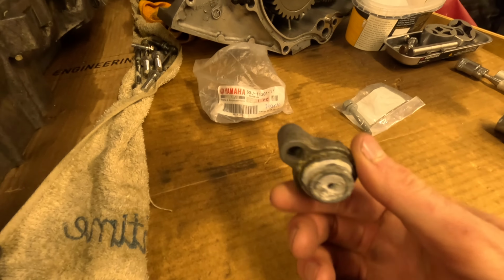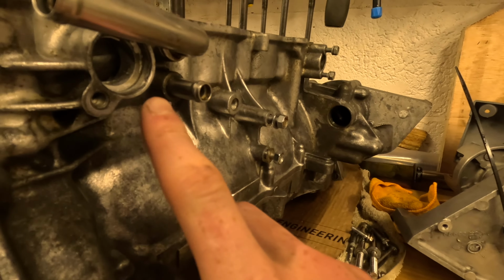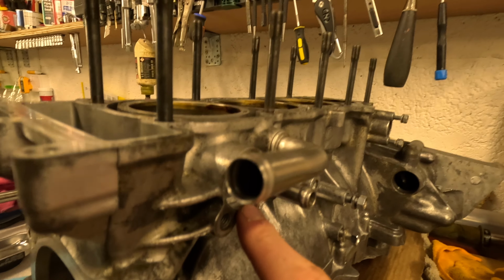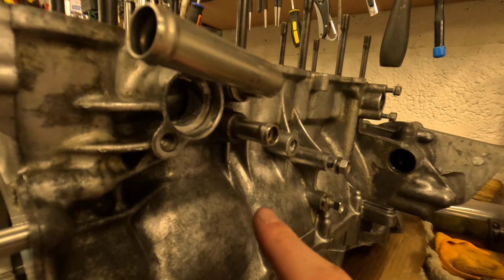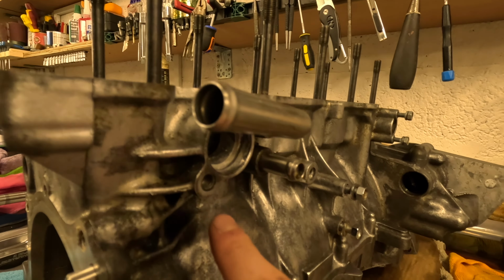So now is the part where we're going to change the anode. The anode fits into this piece on the side of the engine here. This is actually under the exhaust side, so it's not really easy to see from on top of the ski, but it's very important to change the anode because that's really going to look after your ski.